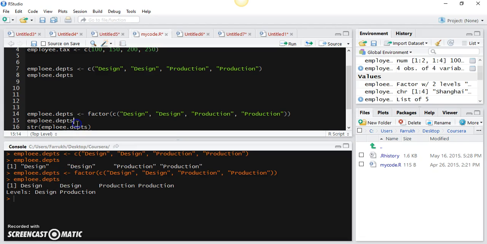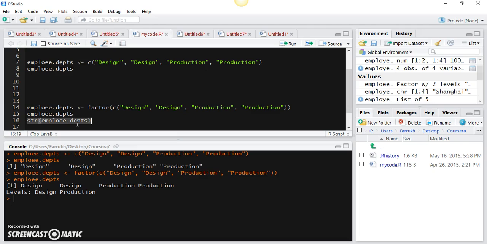Now if I want to see the structure of this factor, I can run this statement, and what I can see is that internally the vector consists of the four values 1 1 2 2.